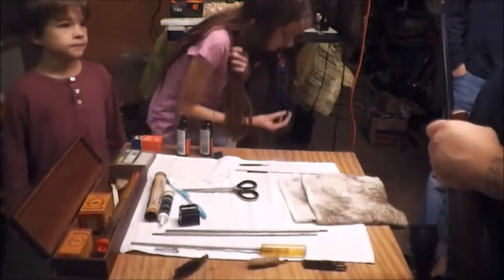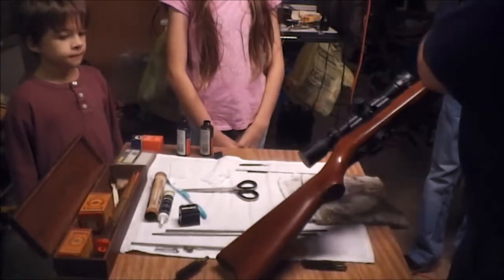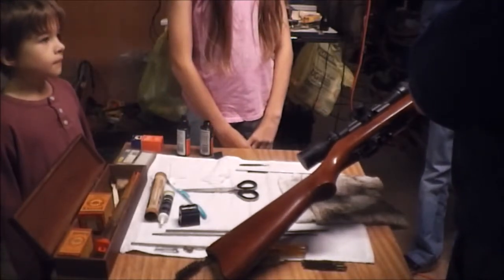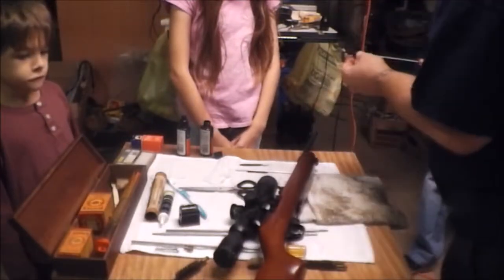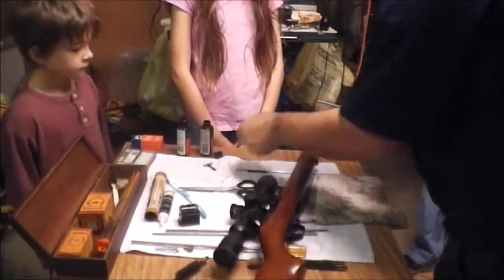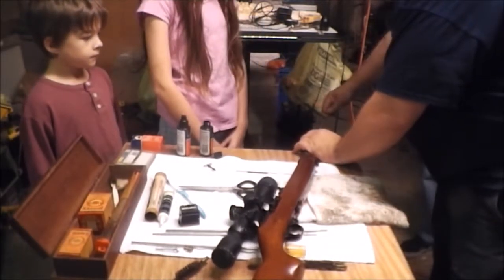And then we're going to hit the camera. Then we're going to slide that patch down through the rifle, all the way through where it comes out. And we'll pull it back through. Okay? Once we do that, we're going to take that piece off, because now we've just coated it in solvent. And we're going to put the fresh one on. And we're going to run that through the barrel.